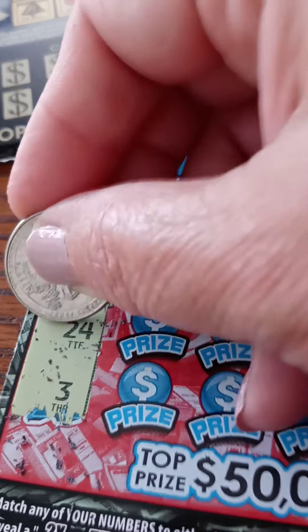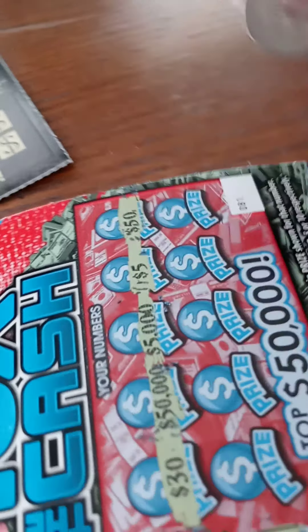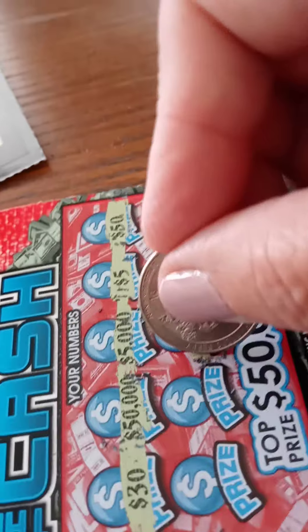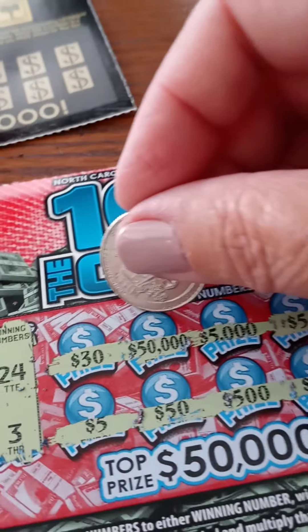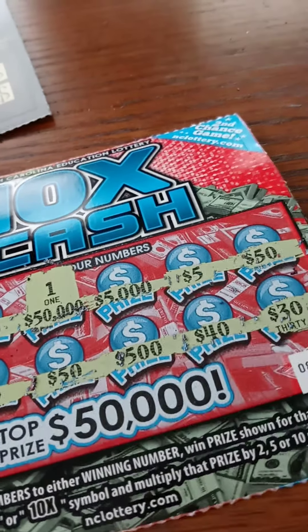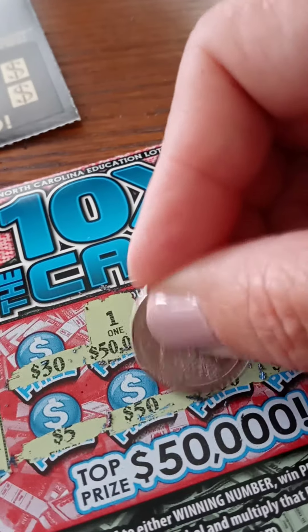Not that you need to know, but that's the significance for me. I'm going to reveal the prize amounts — the potential prizes for this particular game — going from largest to least. So let's start. We have one shot at the grand prize. We need a 3 or a 24. Number one — five grand. 16. Next dollar amount: $500. Fourteen — nope, I need 24.